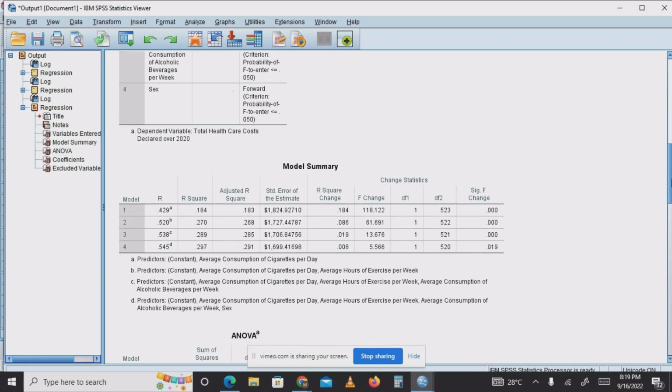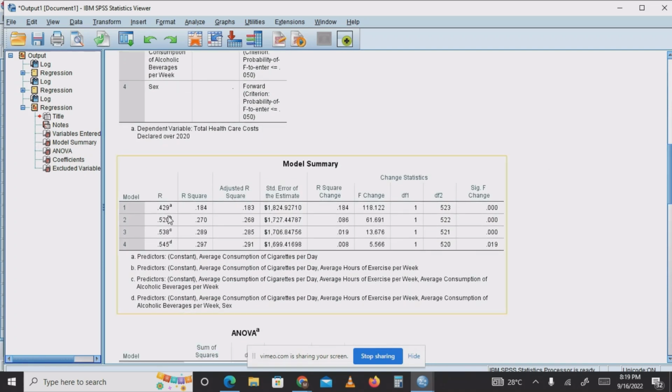So from here we're going to see that the first model is just like a simple linear regression, because it's only one variable, the one that has the highest impact on the R square. Then the second one, it added the next one, then the third one, then the fourth one. So from here you can now investigate which of the models will serve you better.